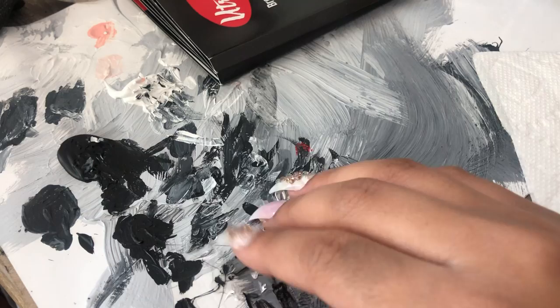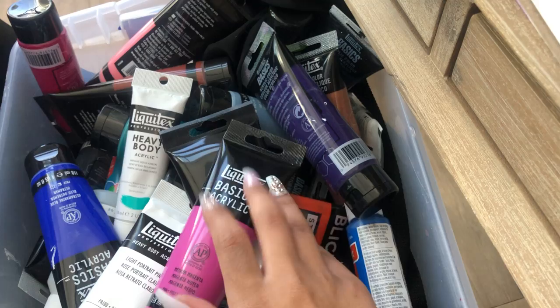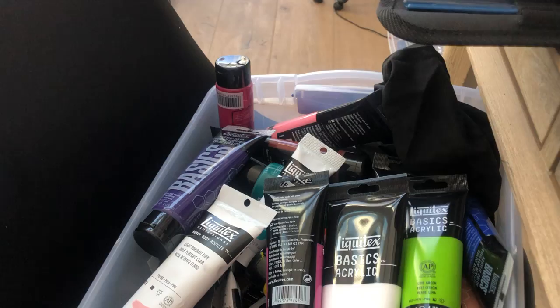What's going on guys? Today is going to be a soft-spoken tap on all my art supplies. I'm going to be cleaning this table up a little bit, reorganizing some stuff, and I hope you guys enjoy it. I don't do talkative videos that often, so I'm going to step my game up here.